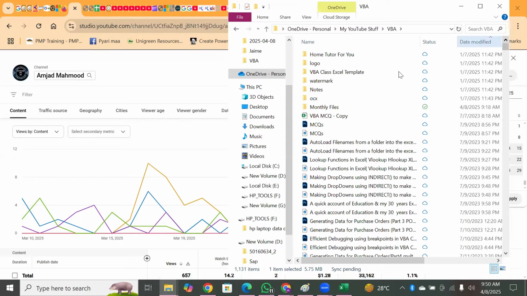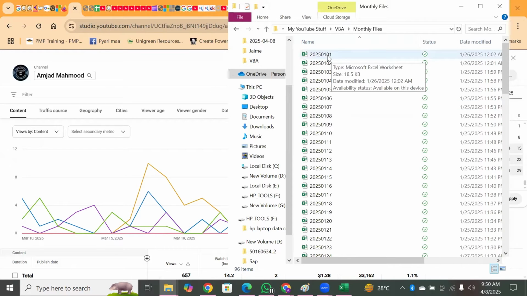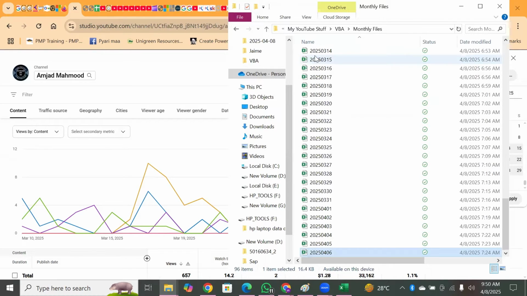In the monthly folder, you have all your daily downloaded data, starting from 1st of January 2025 and until 6th of April 2025. It's plenty of work. If you see how many files I have, 96 items, 96 dates of data on daily basis.